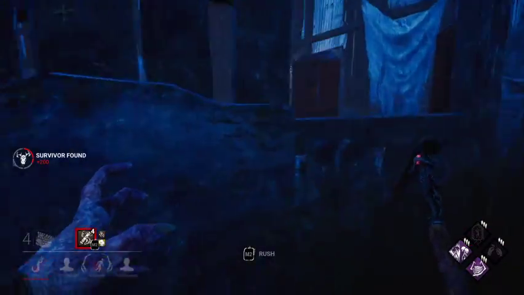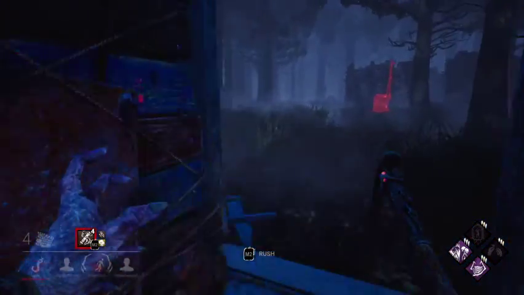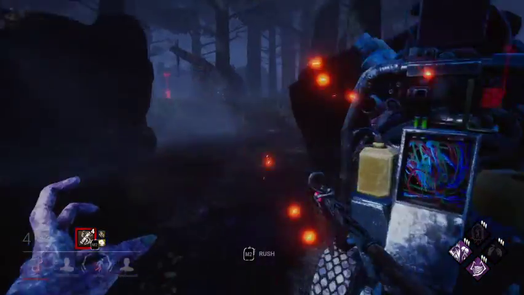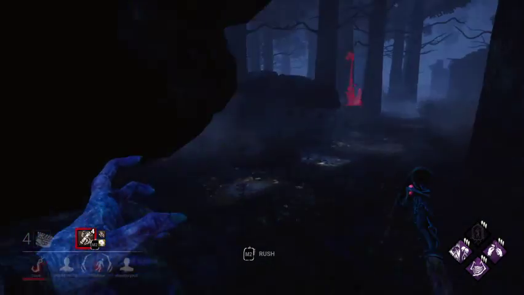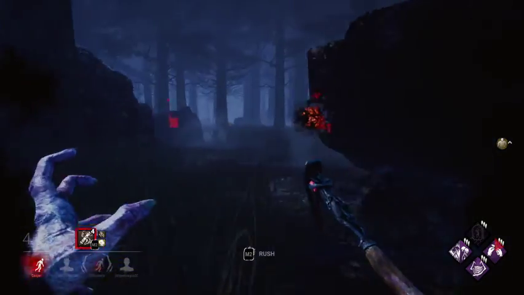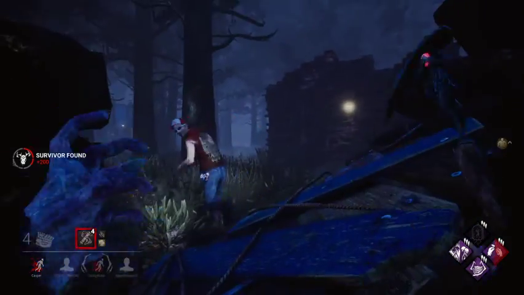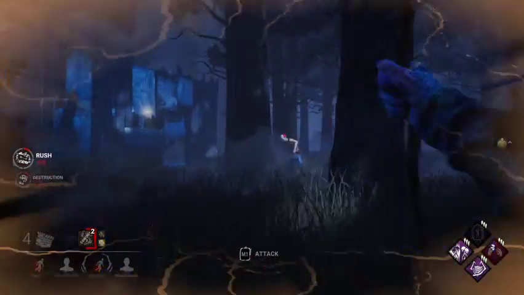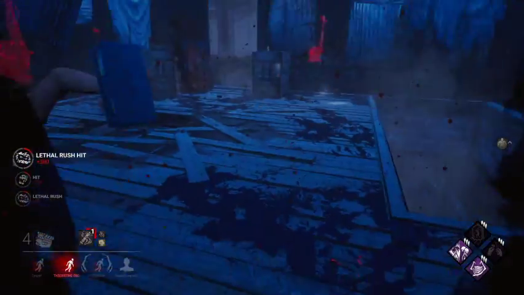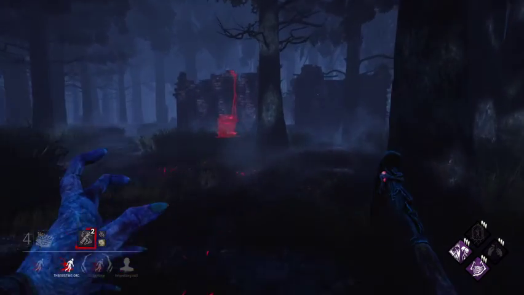Get right in the shack, see if I can get shack pallet. Most unfortunate. Dude, they're everywhere. I don't understand the pallet camping mentality, because you can get a lot more distance by not camping that pallet. Like, see, there he drops it, or he doesn't drop it, he just keeps running.